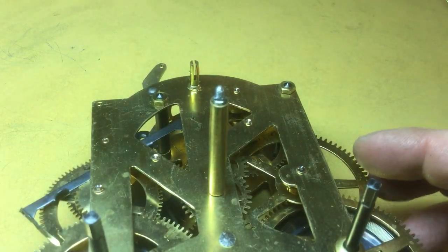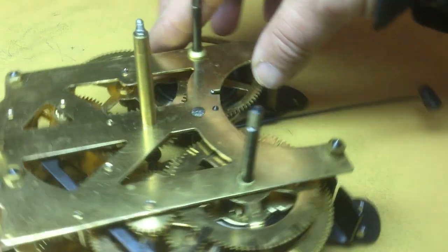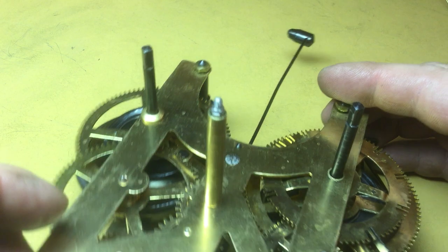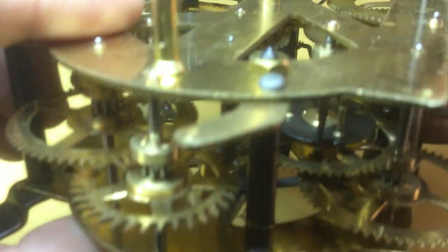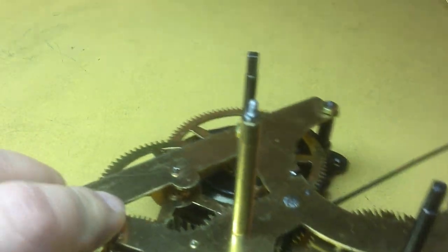So now what we need to do is to time the strike side before we put those two items back in. So let's take a look and see. It looks like it's pretty close. So maybe the only thing that's going to have to be done is to check a warning run.